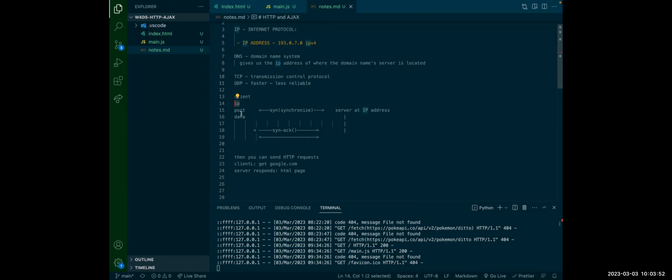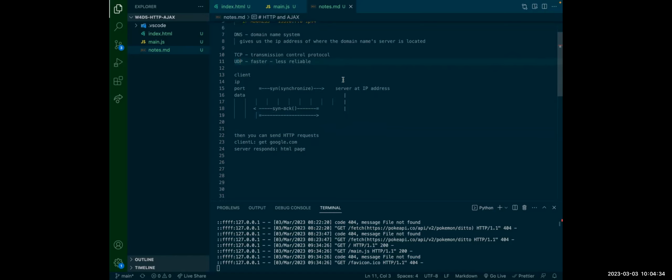You don't care about sequencing. But with TCP, you first have the three-way handshake that establishes a good connection, and then each packet of data. The data is big, so it sends it in little packets. Each little packet has a sequence number and a quality check number, basically, so it makes sure that there was no data loss. You basically get all of your data back and forth.